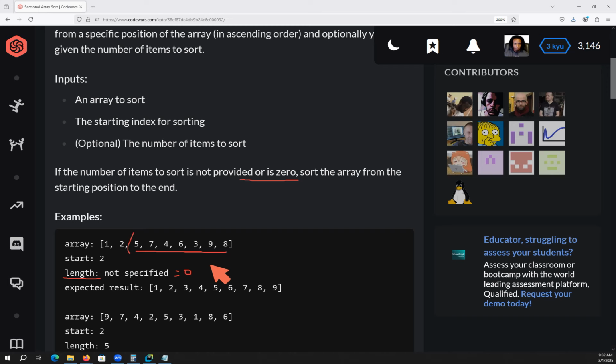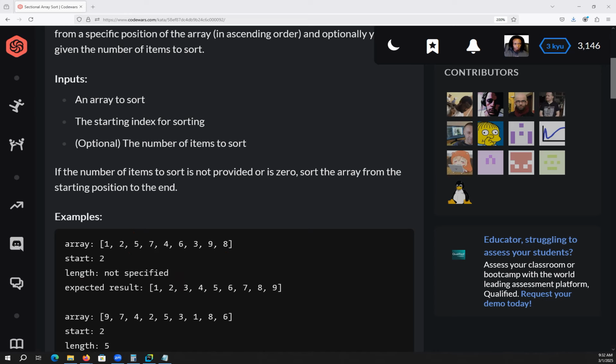The non-specified portion stays unsorted. So from 5 to the end, we're going to sort. So it's going to look like this, where this is your sorted portion, this is your unsorted portion. There you go. So when given a starting position and given no length, you just start and then sort to the end. That's how this one goes.